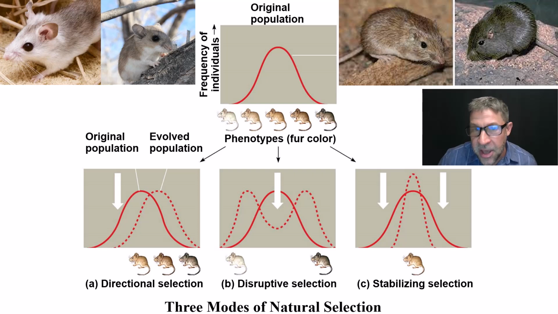All right, and then finally we have stabilizing selection. This is just when a particular phenotype, in this case, it's the mode, the most common phenotype, offers such a powerful selective advantage that the alleles for the other phenotypes are just completely wiped out. They're selected against. So taken to the extreme, stabilizing selection can actually fix the phenotype, where 100% of the individuals express it and all the other alleles are lost.